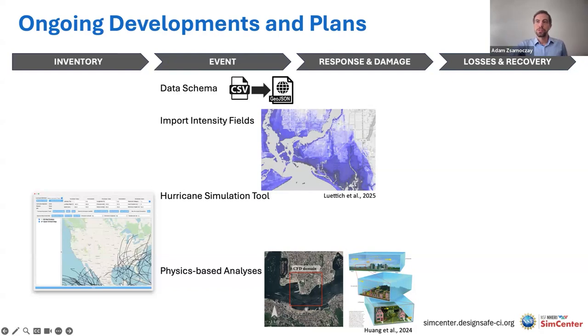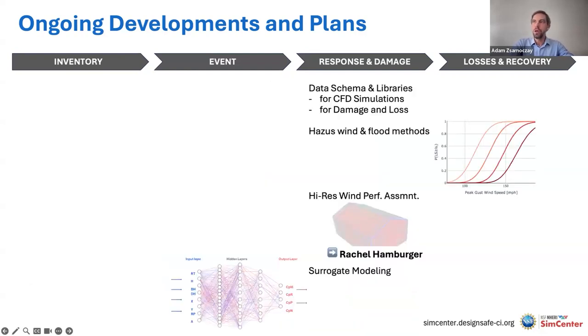The third option that you can see here is a physics-based analysis at the neighborhood scale, which would connect to larger scale analysis from a weather model or from a large scale wave simulation and allow you to bring the extra fidelity at a smaller but still regional scale and run a fluid analysis there so that you can capture the impact of buildings and vegetation on those flow fields.